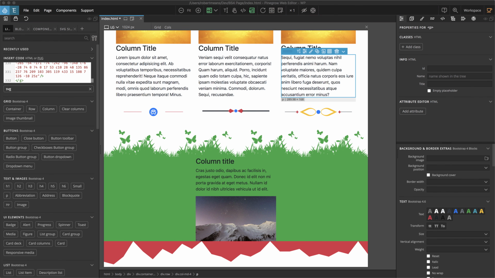Okay, that's it for this tutorial. Hopefully you now feel comfortable working with different types of dividers available in Pinegrow and out on the web. As always, the visual nature of Pinegrow invites you to experiment with different settings and see how they'll impact your page. This also allows you to then go ahead and inspect the CSS or inspect the raw HTML output to help improve your coding skills.